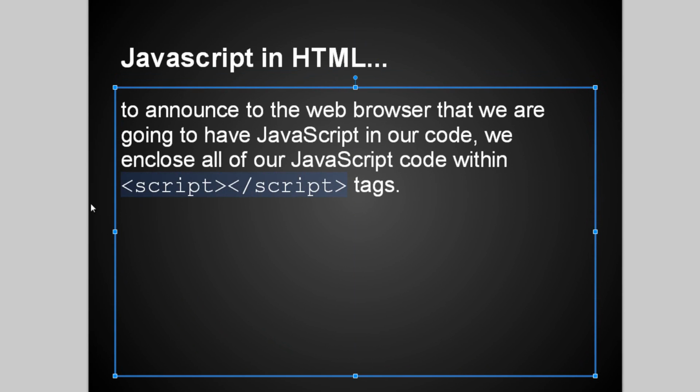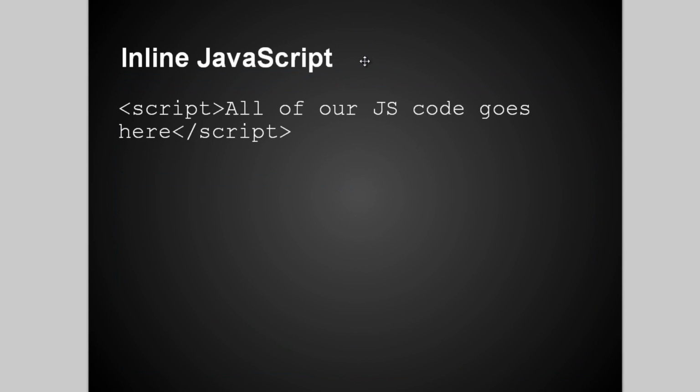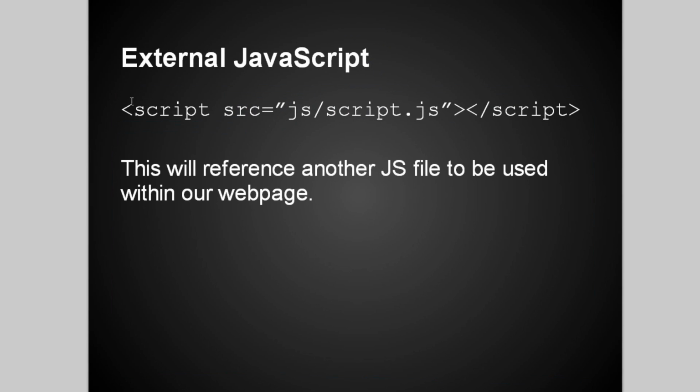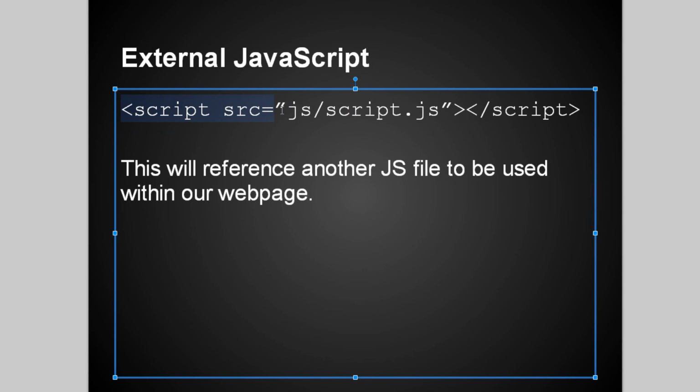You've probably seen those somewhere, maybe. I don't know, maybe not. Well, there's two options. Inline JavaScript, which basically we just put the code within the HTML, and that's all. And then we also have external JavaScript, which we actually link to a different JavaScript file, and the HTML brings that into that specific page and uses that source code again in a reference to the original file. So basically it gets put into the file we're referencing it from.